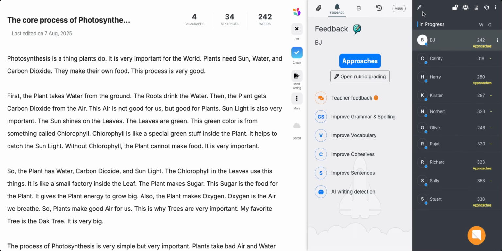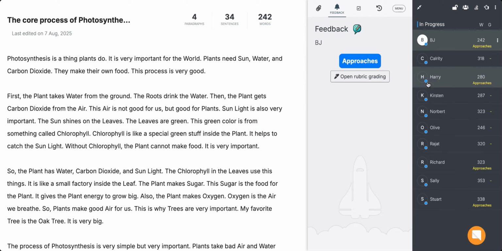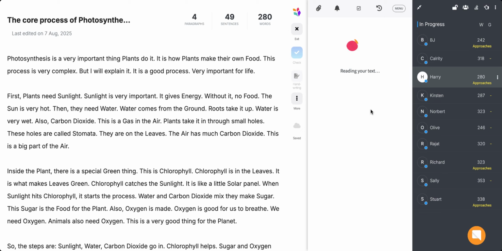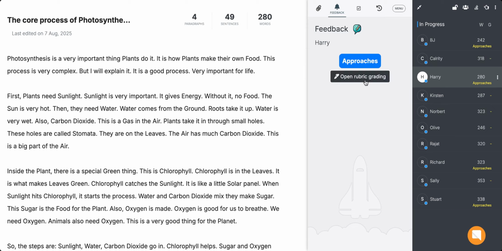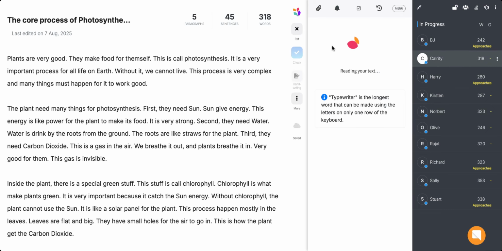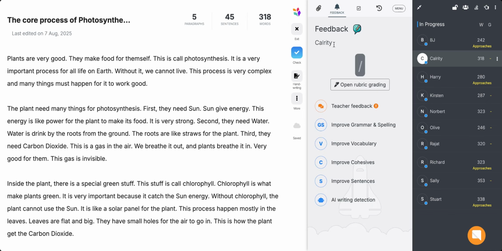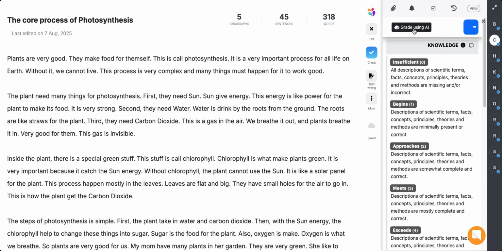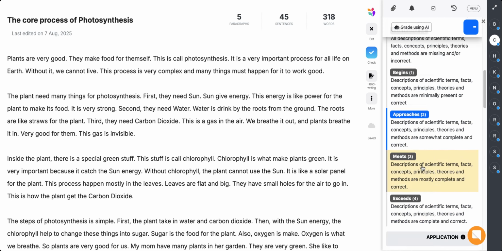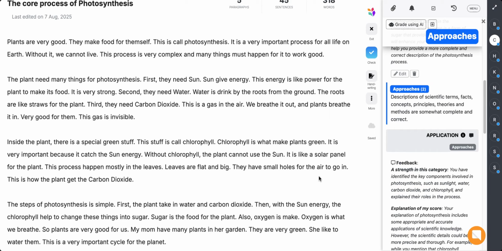So really what teachers see, as we showed you, is the panel of students. You can click between them. Some of them have been graded already. Some of them need grading. To grade, you simply click on grade with AI. This one is linked into the science rubric, so it will grade scientifically. The other one will grade musically. You can read the essay and the rubric, and determine closeness of fit.